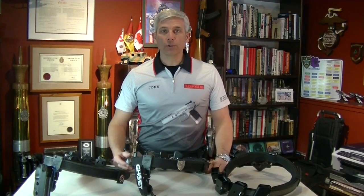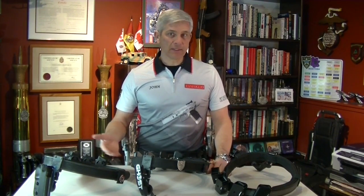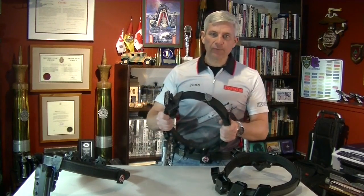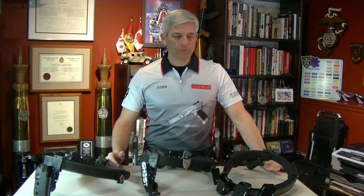What I would suggest is that you talk to some shooters on the range and see what they're wearing. Or, go to your local gun shop, and hopefully they've got a selection — at least a Sear Speed, and perhaps a Double Alpha belt. Try them on and see for yourself just how stiff they are, and see which you think would fit you better.